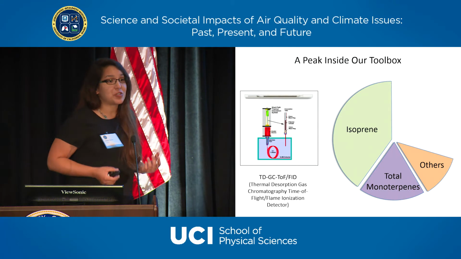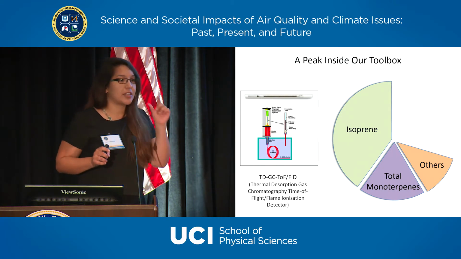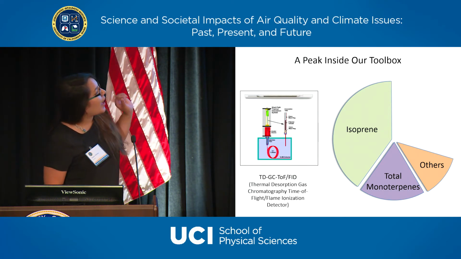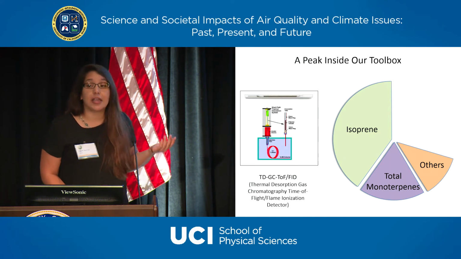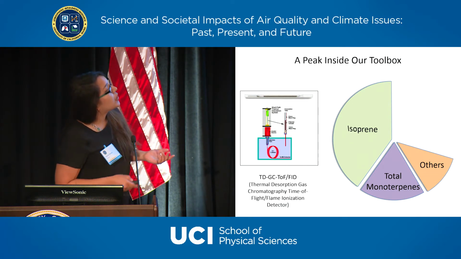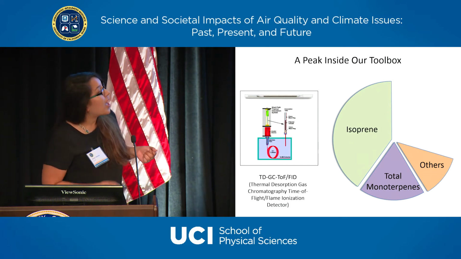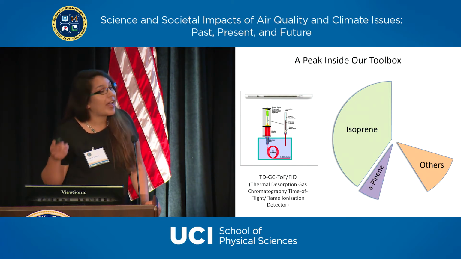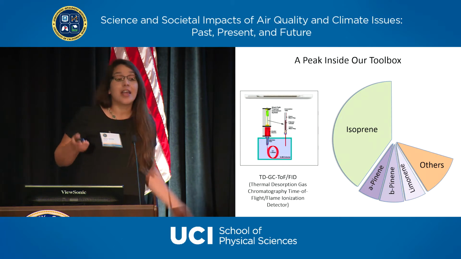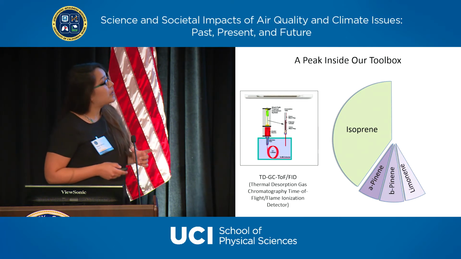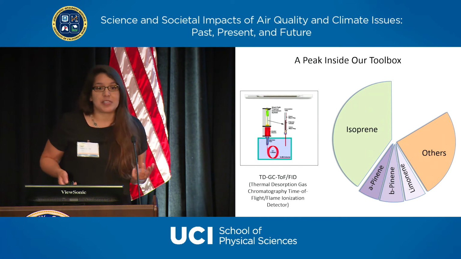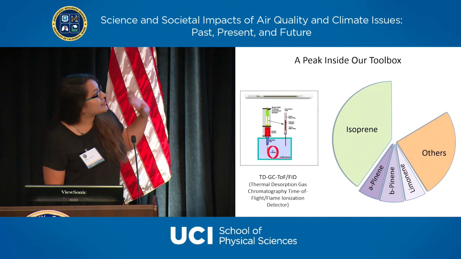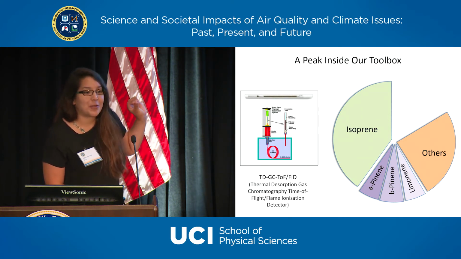But what we can do with this instrument is we can take some samples in the field on these cartridges, and then we bring the cartridges back to the system, and we run it through, and then we can get some more complementary data on these plant species. So we can get isoprene again. We can speciate these monoterpenes so we can know exactly how much, for example, alpha-pinene, beta-pinene, or limonene are in that total amount. And we can expand our other plant species. It's a broader range that it gives us. However, you can see that we still don't quite fill in that reactive gas budget.